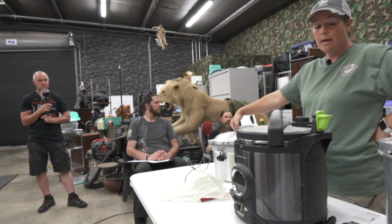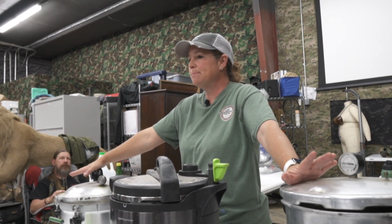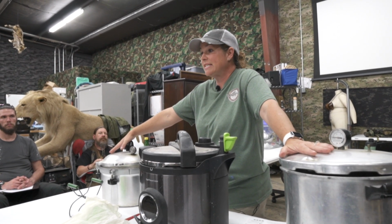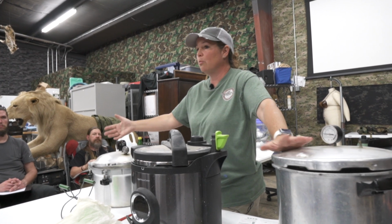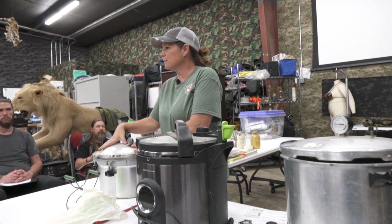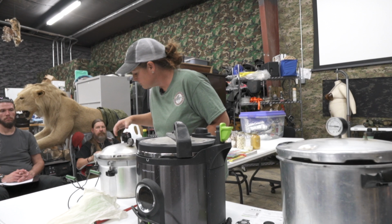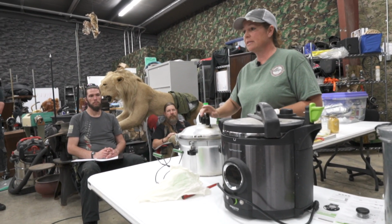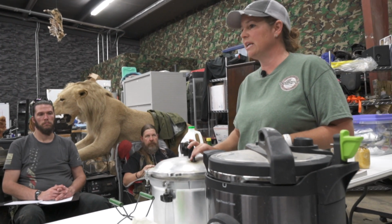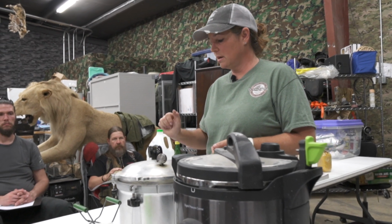Yes. So I don't really need to show you how to run the pressure canner just because it's so easy to just follow the recipe in the book. The recipe in the book tells you to bring it up to pressure, and what that means is you put the top on, you secure the top, you wait and you bring it to boiling. It needs to boil for a good 10 minutes and you're going to get, where's the spout? Oh, I'm covering the spout. Steam is going to start coming out of this. And once you've got a good steady stream of steam coming out of it for a good 10 minutes, then you pop your weight on top.